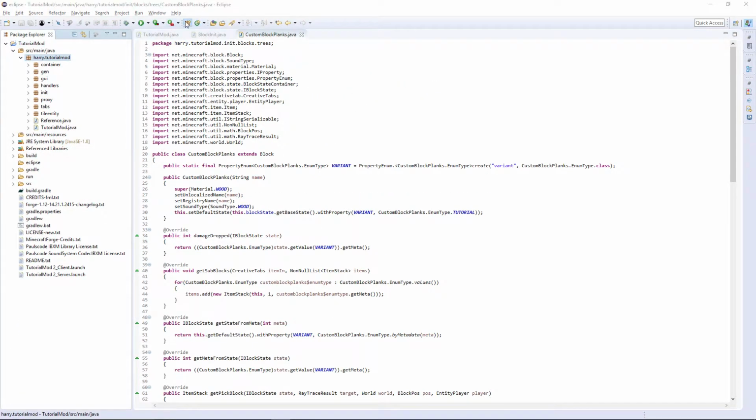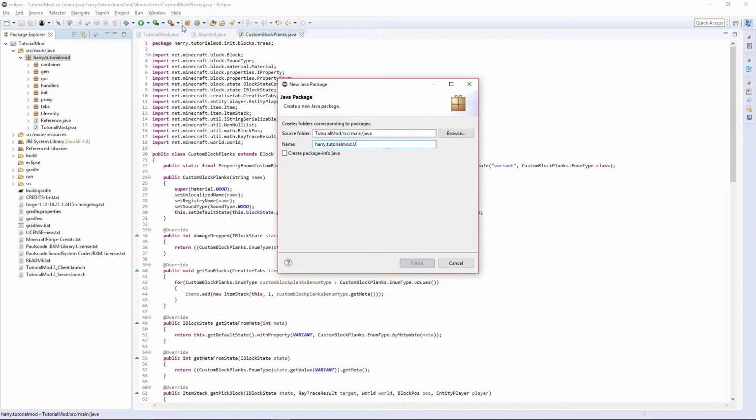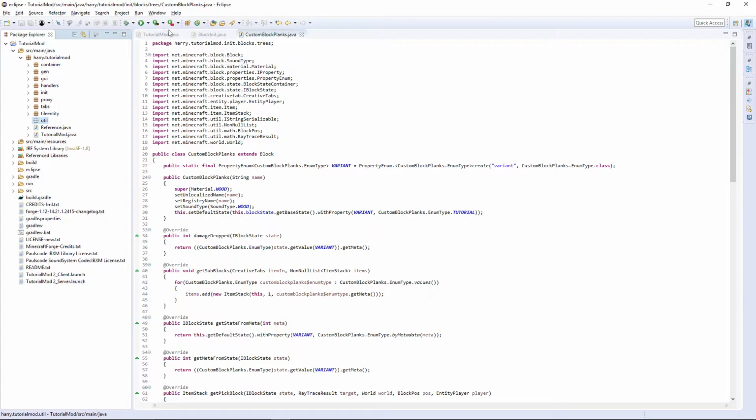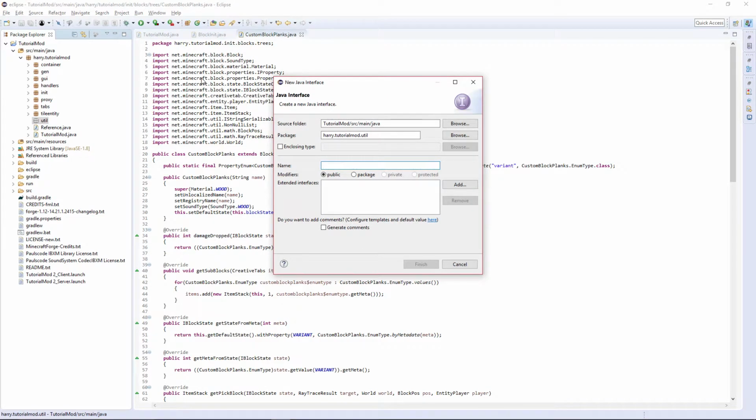Now we need to create a new package called .util, meaning utilities, and we're going to create a new interface. Interfaces are basically just lists of functions that some blocks will need to implement.